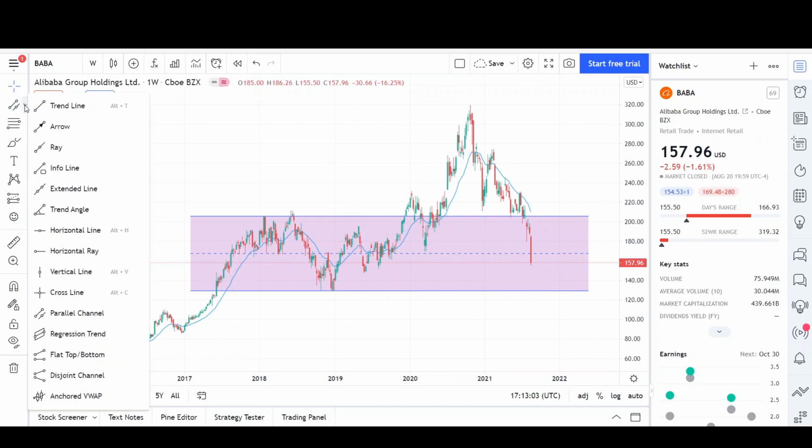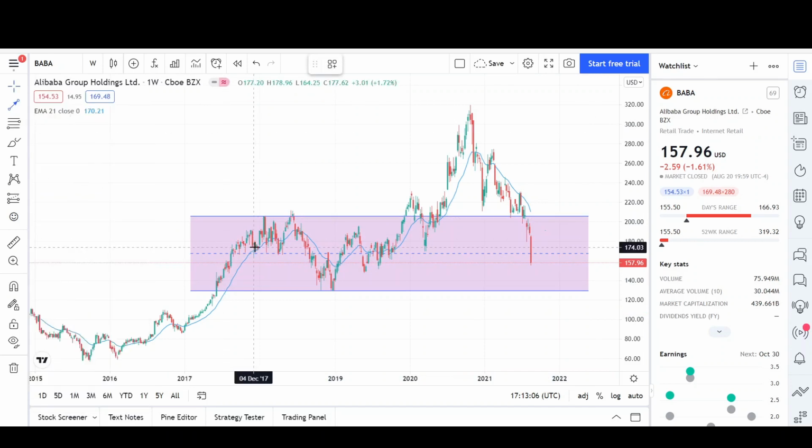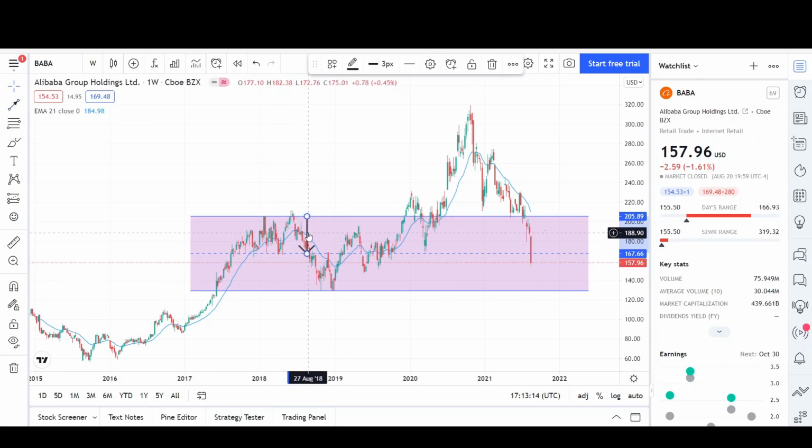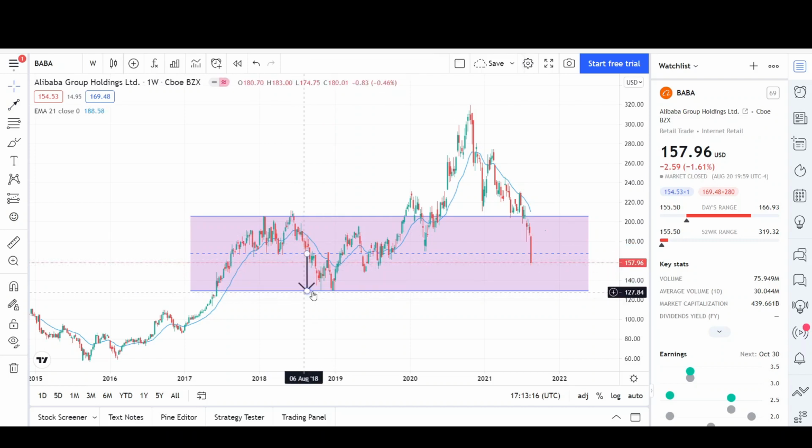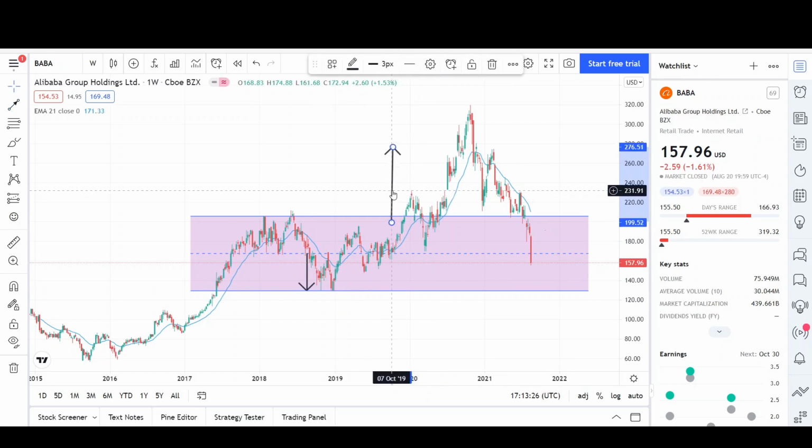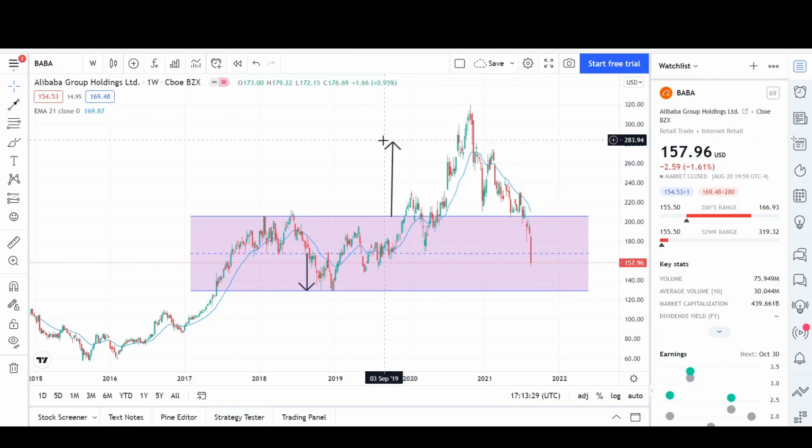Alibaba was inside of a range back in about 2017, early 2018, and then we broke out lower. If I use a measure move tool, it was pretty much a perfect measure move. It just shifted lower. So that's how you know this is a nice range. Price action fits really nicely. And then we broke outside of it to the top side. If you do that measured move, we exceeded that amount, but it doesn't really matter because the two legs up was a perfect measure move I showed you in my previous video right here. This two legs up, one and then two after that correction right here. And then we pretty much exceeded it for the range measure move, and then we shot back down.